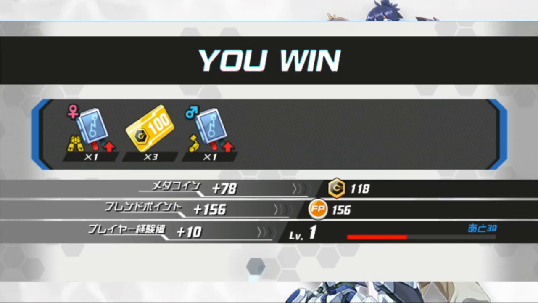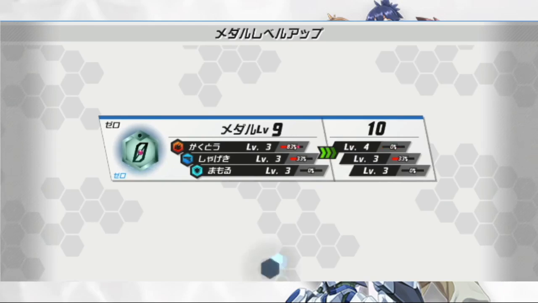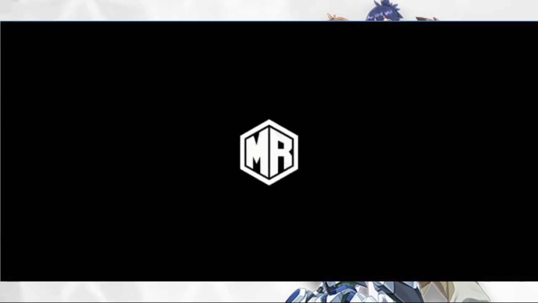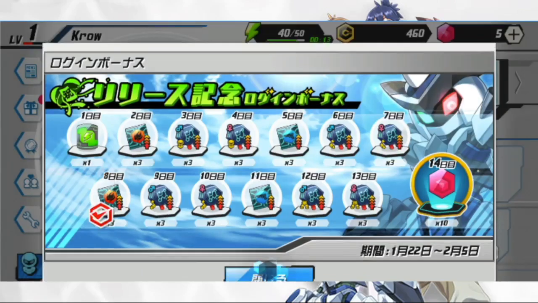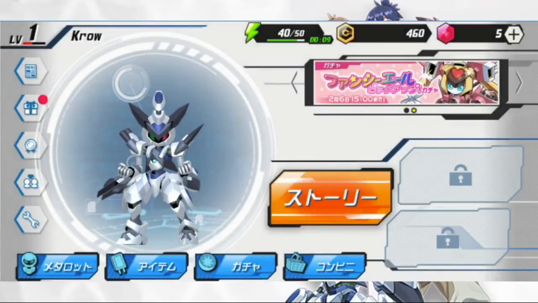Alright, so we got another whatever that was, and we got some more parts. Looks like some currency. Looks like a part went up a level. Oh, that was our main Metabot. It got its metal upgrade. I know metals evolve and everything, so I think that might be a system. And we got some login stuff. Don't know what any of this does right now, but I'll figure it out later.